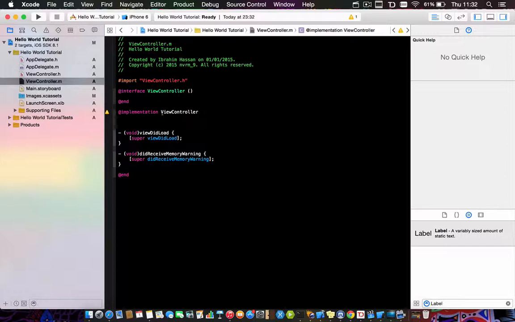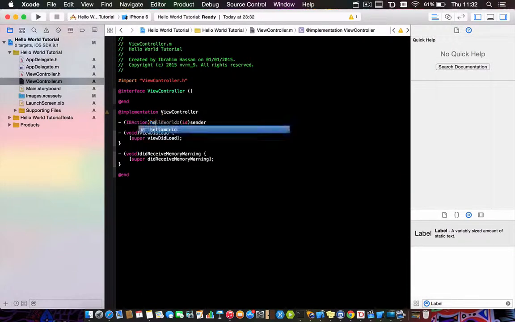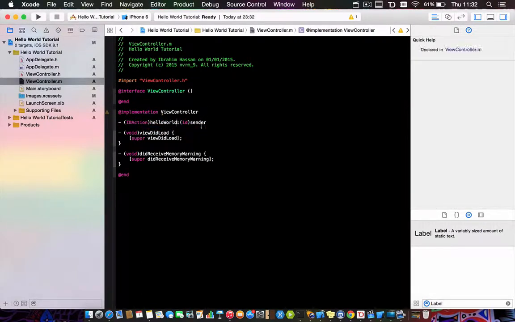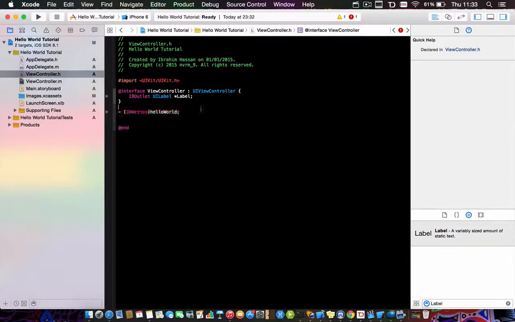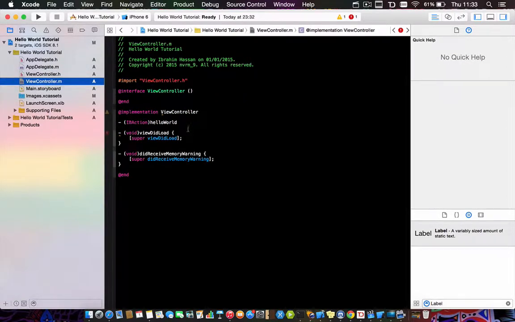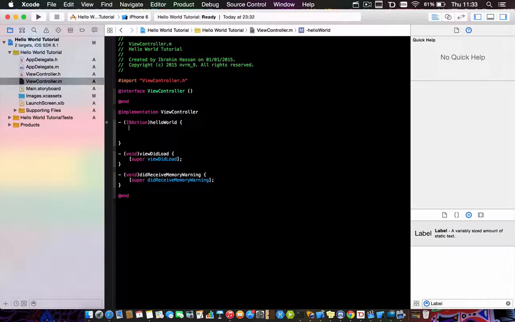Right, so right now go create some lines for your code and write down IB action and the hello world, the one we created or the one we declared right here. So go back, and after doing this, put on your brackets and click enter, drop some lines.